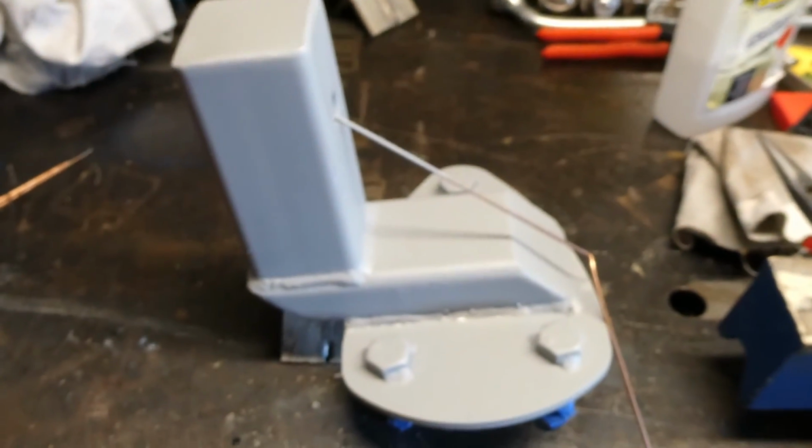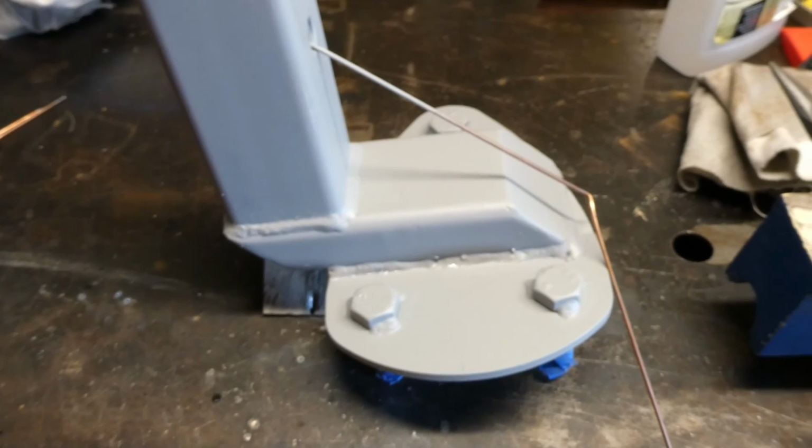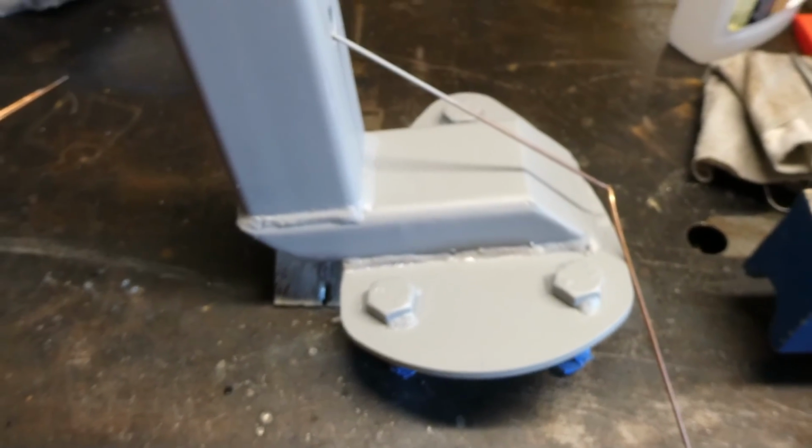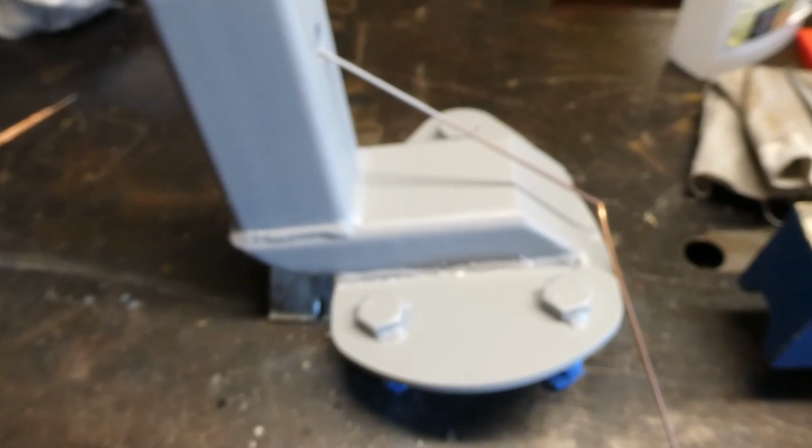And yeah, now we're just going to give it a bit of a scuff up with some fine emery paper, and then hit it with some epoxy enamel, and that will be job done. Probably 2 coats of black. Alright, watch this space.